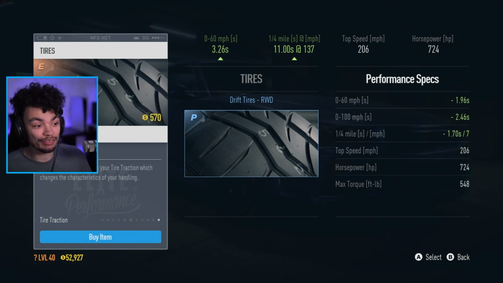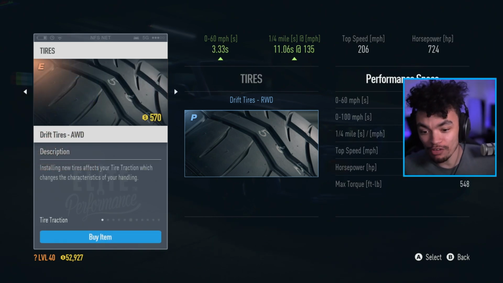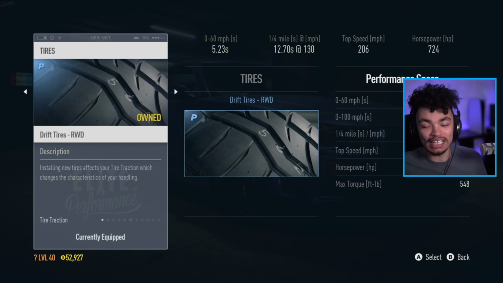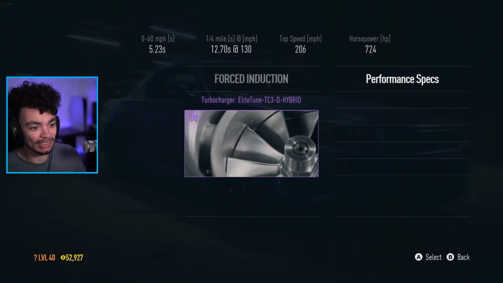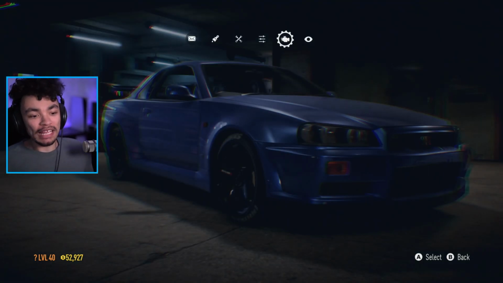We're going to try Drift Tires rear wheel drive as is. Now, coolly, in here, we have Drift Tires all-wheel drive, Drift Tires front-wheel drive. We can convert this to front-wheel drive if we want to. I actually haven't spent much on this. I haven't done many upgrades, have I? I say that, we have 700 horsepower. That's all right. That'll do.